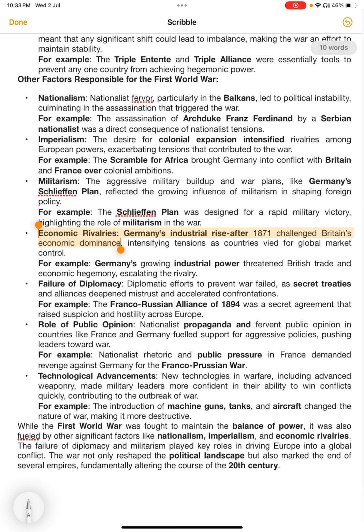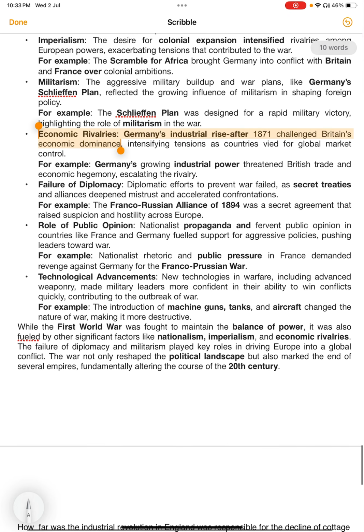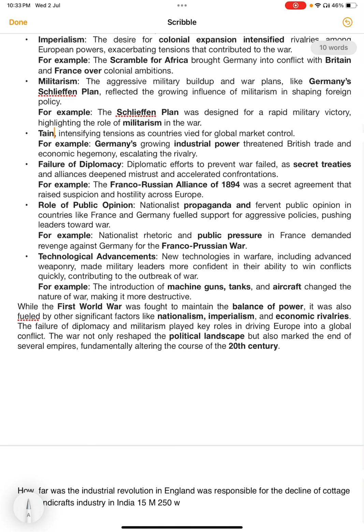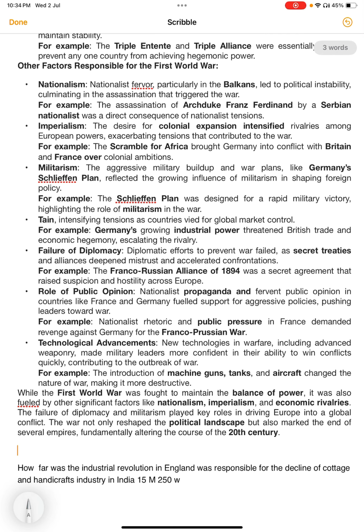So, in conclusion, we can state that the First World War was indeed fought by the Allies, especially Britain. Britain essentially fought the First World War to ensure the balance of power. But for the other powers, there were several other motives behind the First World War. There were nationalism, militarism, vicious propaganda, and colonial rivalry. But overall, we can state that the First World War is a remarkable event which changed the course of world history.